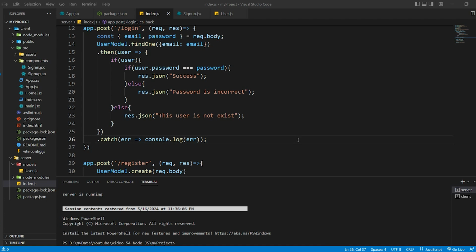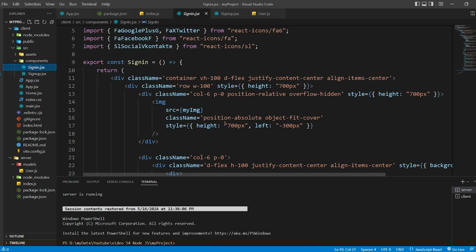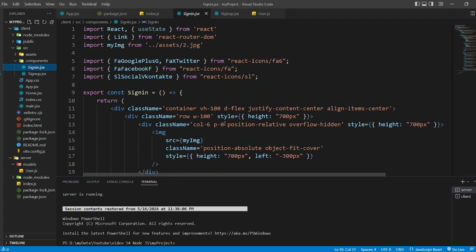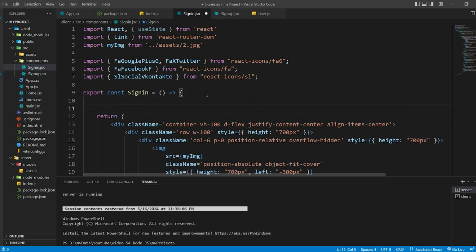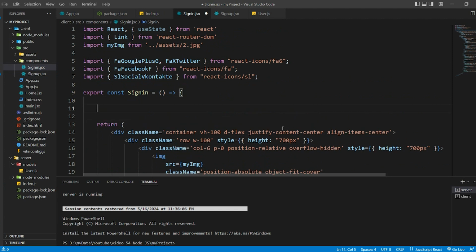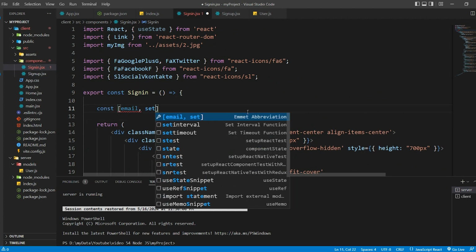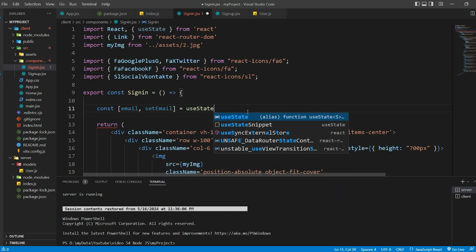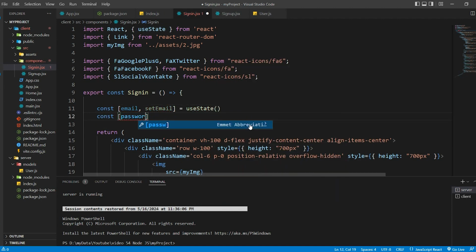Now that we created the login API on the backend, let's build the corresponding front-end component signin.js to handle the user login. This approach will be similar to how we built the registration form. We utilize the React useState hook to manage the user input for email and password.